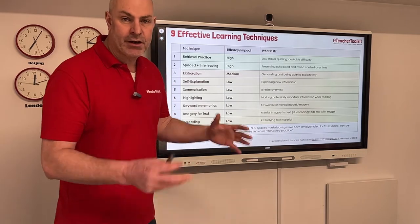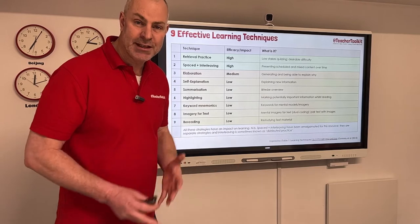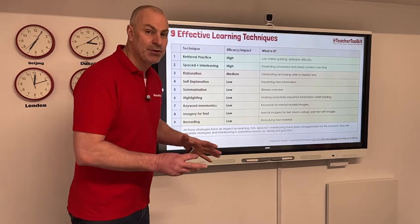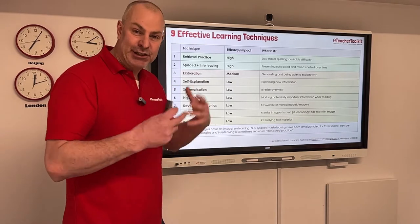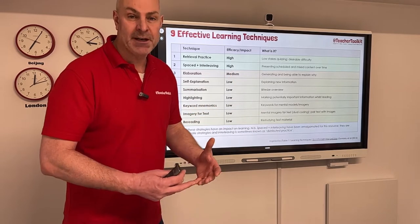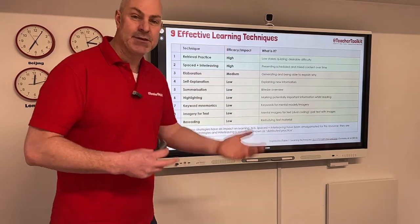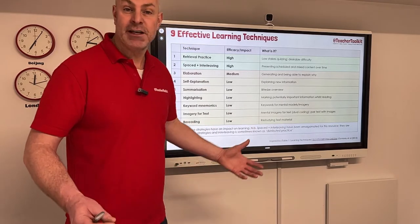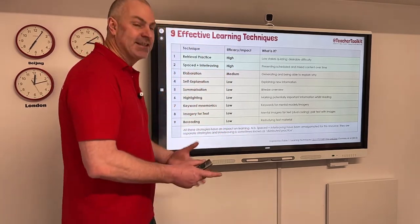The bottom half are in no particular order. I've highlighted them in yellow. The research says low — that doesn't mean that you should disregard them at all. They do have an impact, maybe not as beneficial as the others. With caution, thinking more as an academic, consider higher impact in what context. The research looks at lots of established studies. A meta-analysis is research of already published research — it gathers it all together and then tries to work out if it has a high, medium, or low efficacy. I suspect within some of these studies there'll be one or two that have a really high impact in a particular context, but overall the research looking at the overall picture suggests low.